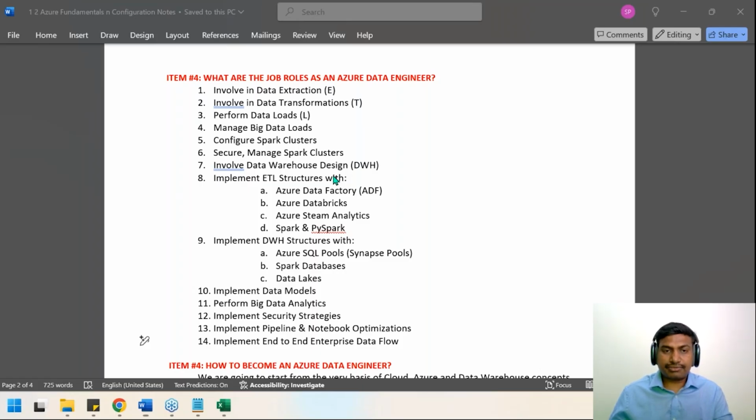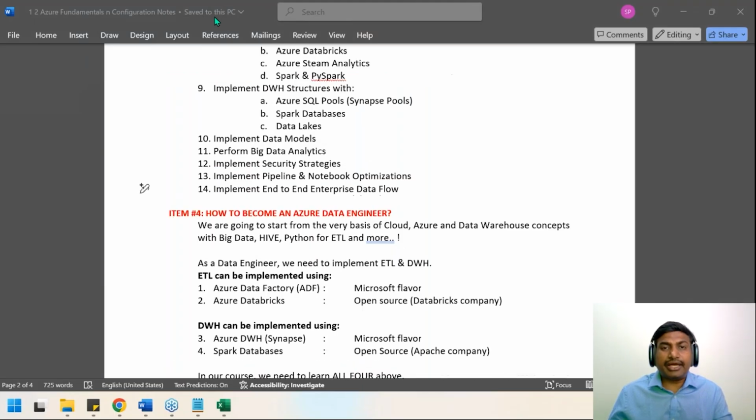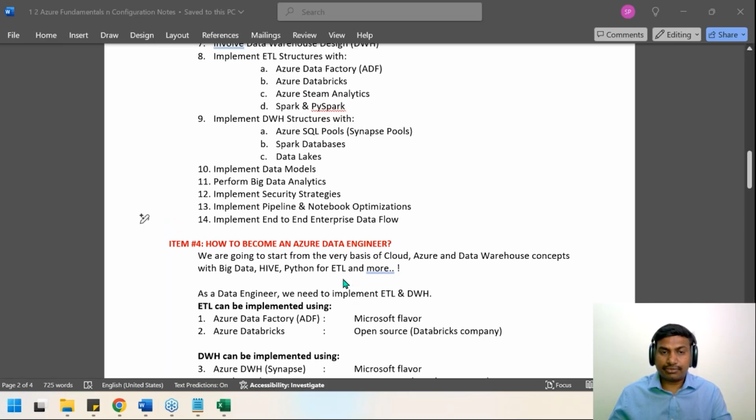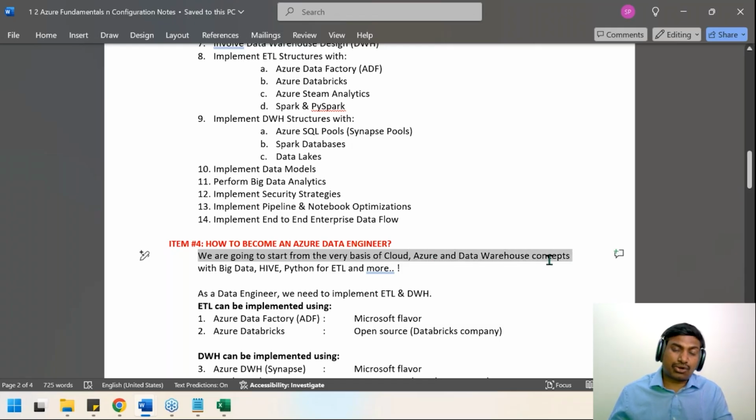So here it is. To become a data engineer, we are going to start from the very basics of cloud, Azure, and data warehouse concepts with big data, Hive, Python, part of my classes from scratch.